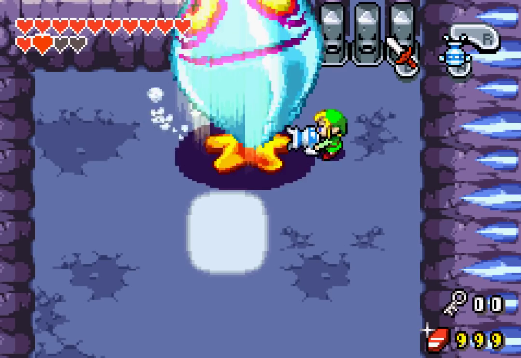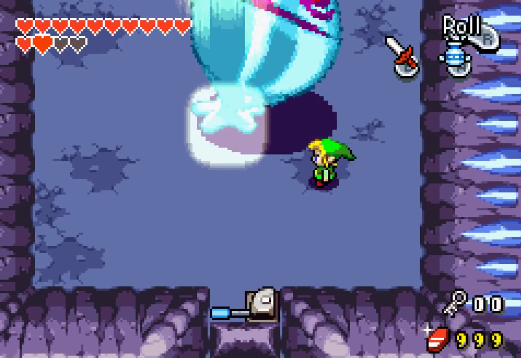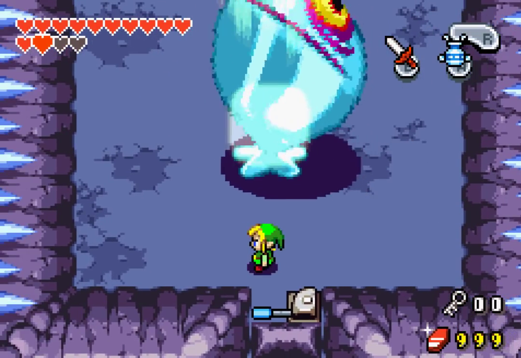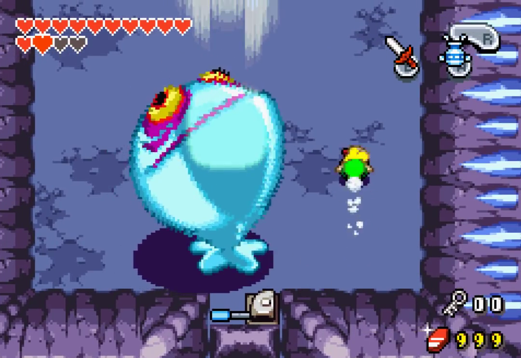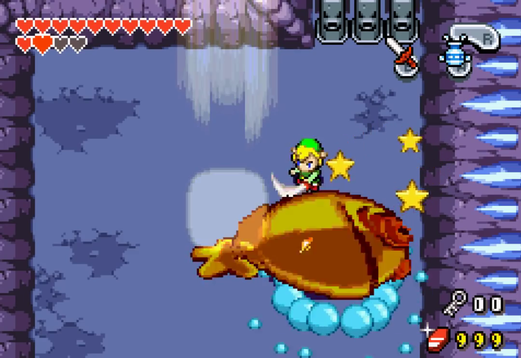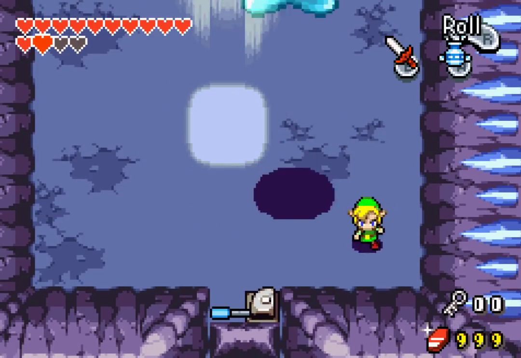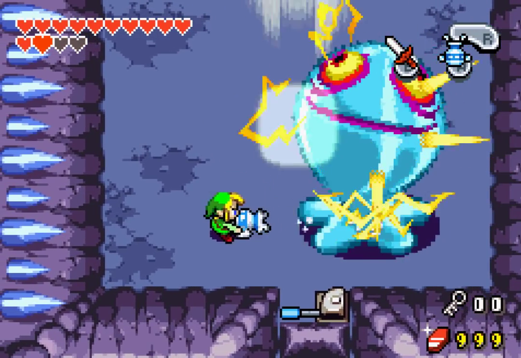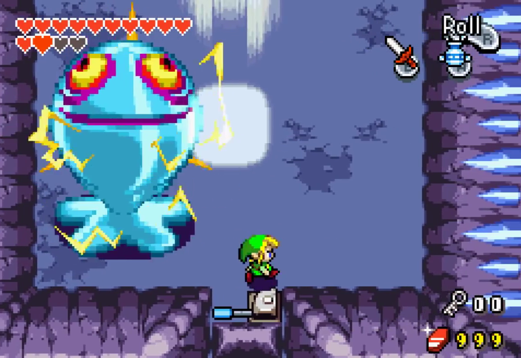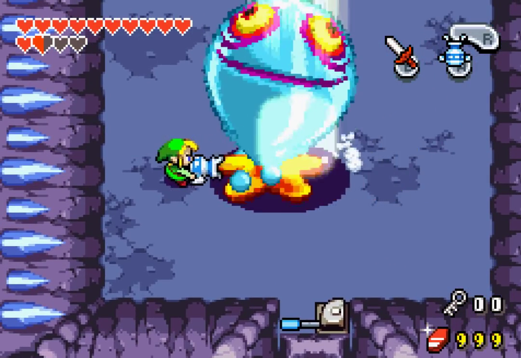Problem with the gust jar, you can't roll away while you're using it. Yeah. I'm gonna fall on you. But it's the same deal. He's taking his time. Any day now. There we go. Come on. I guess you can't suck it in while he's electric. Yeah, it doesn't work.